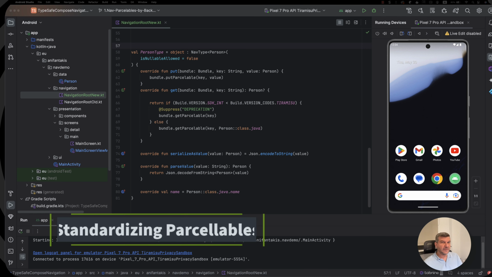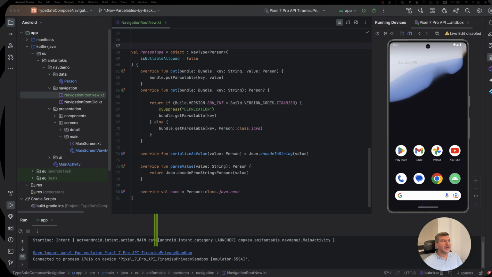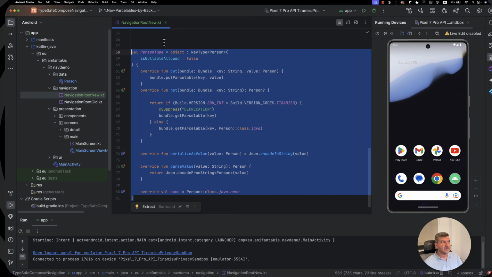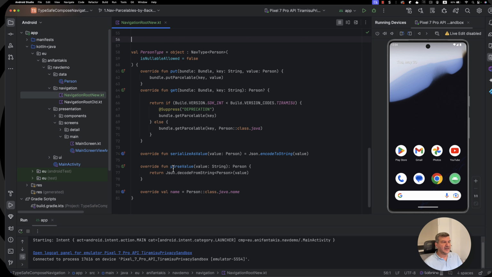All good now, but there is one problem we need to fix before we proceed with serializing our URLs. Here, so far, we have this code just to define a single parcelable. And it's too many lines of code just to describe a single parcelable. What if we had more parcelables? We would have more times the same code, exactly the same code, where the only thing we would change would be the generic that we use. So, is there a way to generalize this?